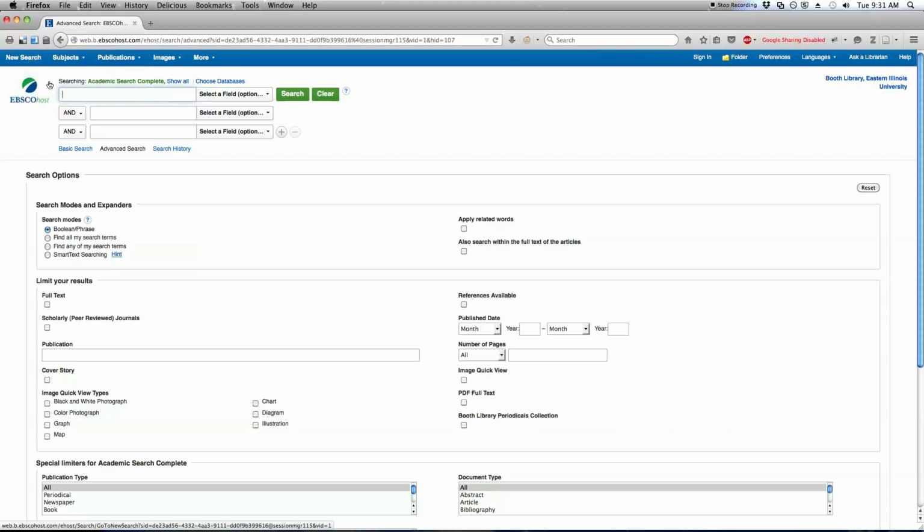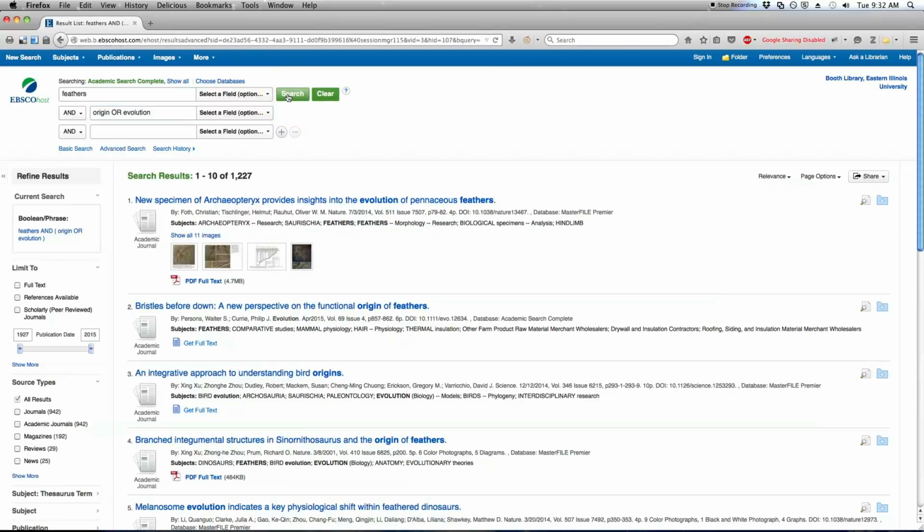Type in your keywords. To get more results, remember to combine your keywords with AND by using these search boxes. The databases are different than searching Google. Limit the words you search to those that are the most important concepts of your research question. Synonyms or similar words are best searched together on one line and combined with OR to yield more results. All results of this search will contain the word feathers and will either contain the word origin or evolution in the article.